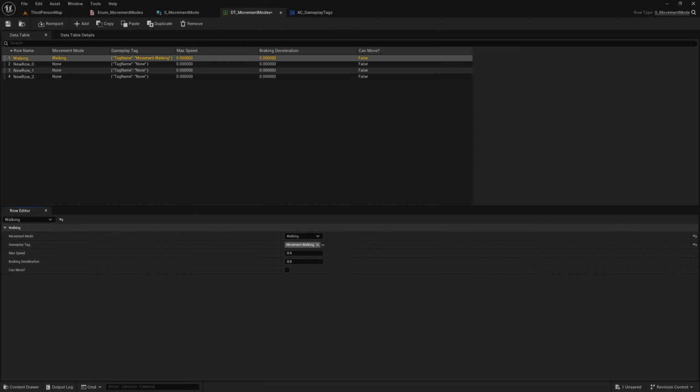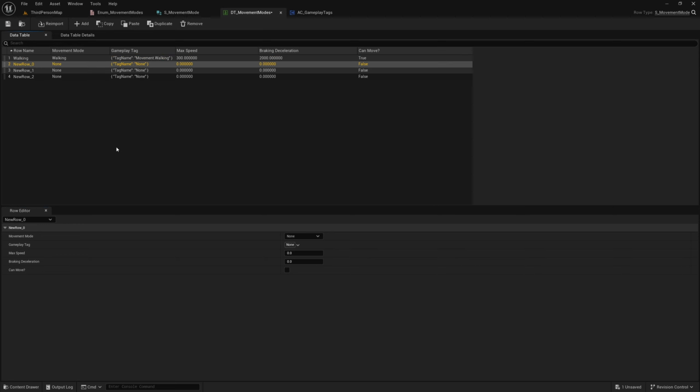We'll add a max speed in here of something like 300, which is about half the default. And we'll add a braking deceleration of 2000, which I believe is the default. And we'll check can move as well. So we'll move down the list here. We'll select the second one. We'll change this to sprinting.